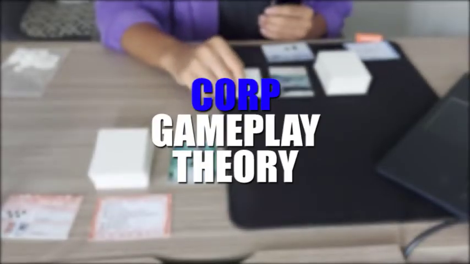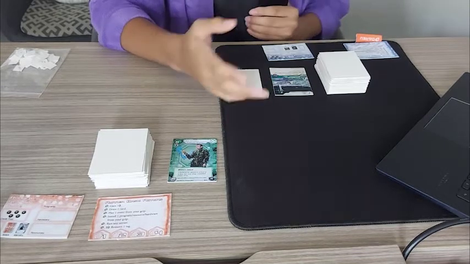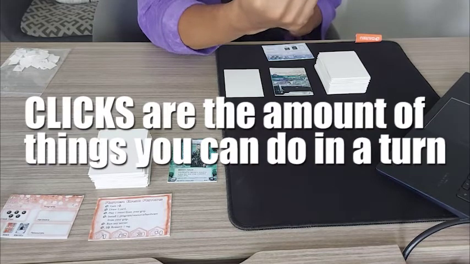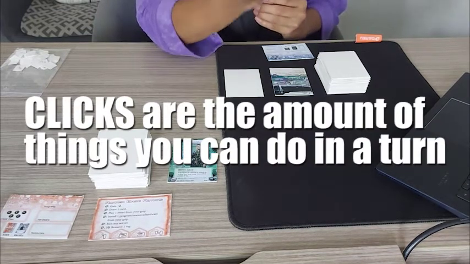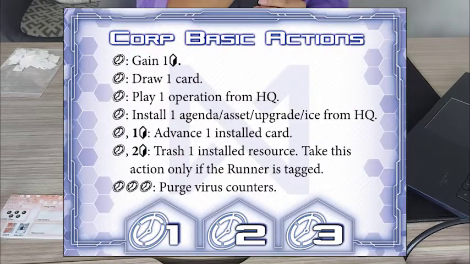Core gameplay theory. There is a basic concept in the game which I have to explain, and those are clicks. When it is your turn, you have a certain amount of clicks. They're basically currency, but for actions you do, and when your clicks are empty, your turn is done. As a core, you only have 3 clicks, or 3 things to do. As explained in this card, here are all of your basic actions.